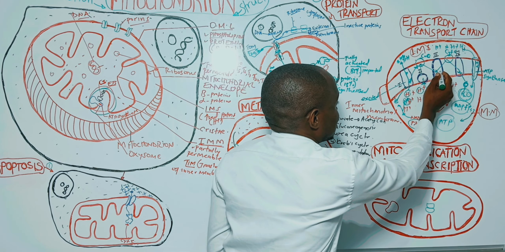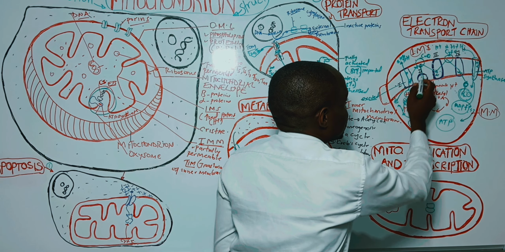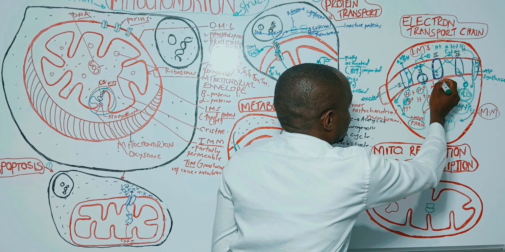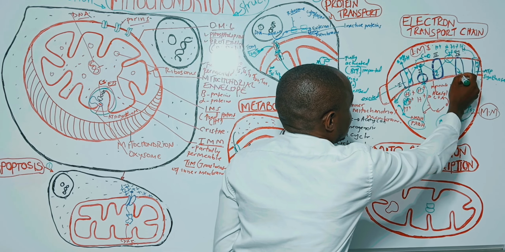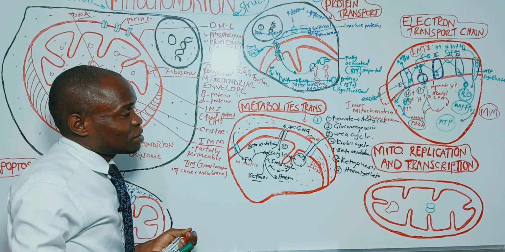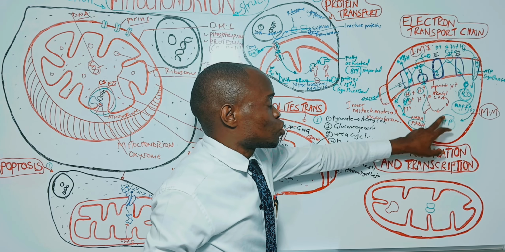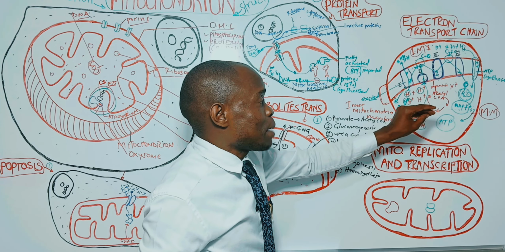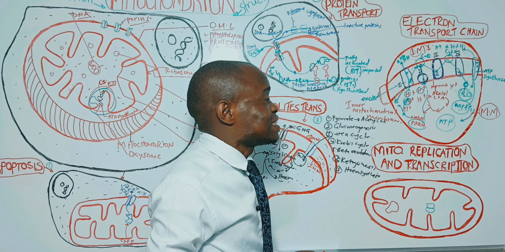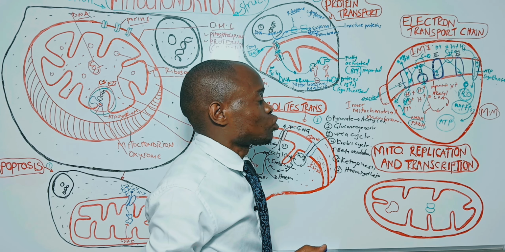So the ones from the FAD are going to go into this and then excite this, but this one here does not share to the next. It's just going to give to the coenzyme Q, which is then going to carry those electrons and excite the third complex, from this to this, then from this to this, and then we'll see what's going to happen next. So the process by which we have formed ATP here, through a series of oxidations, whereby we oxidized some of these complexes there, is what we call oxidative phosphorylation.